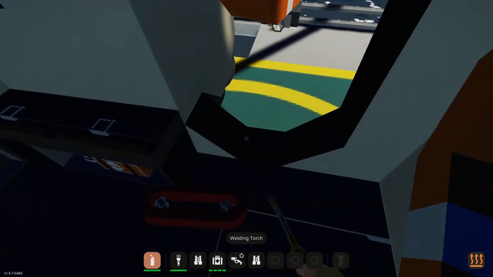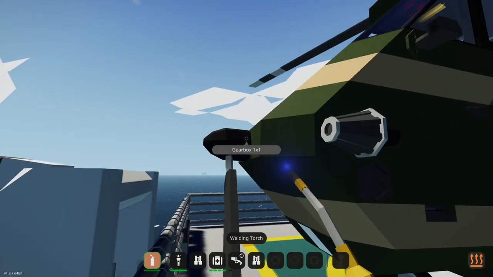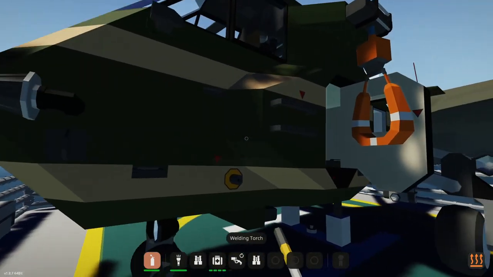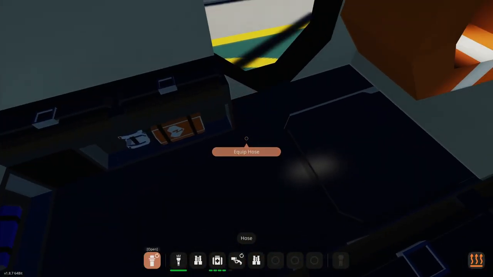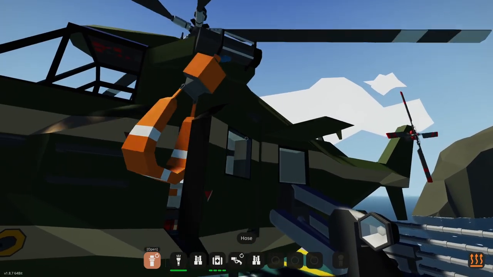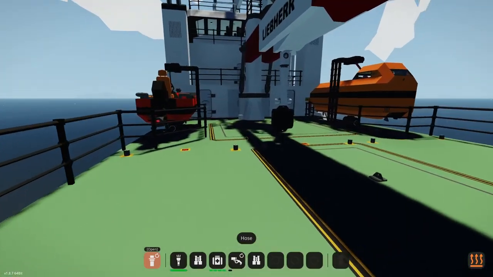Like a hoarder, I take everything out of all these missions. All right, there we go. So that's back where it needs to be. And so Katie has been repaired. All right, good. So Katie's on board. Let's go ahead and get out of here.